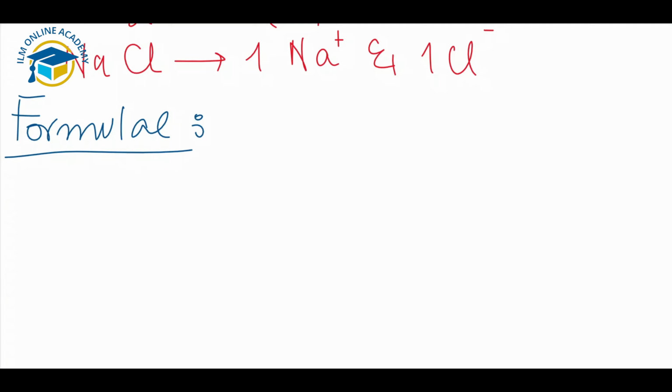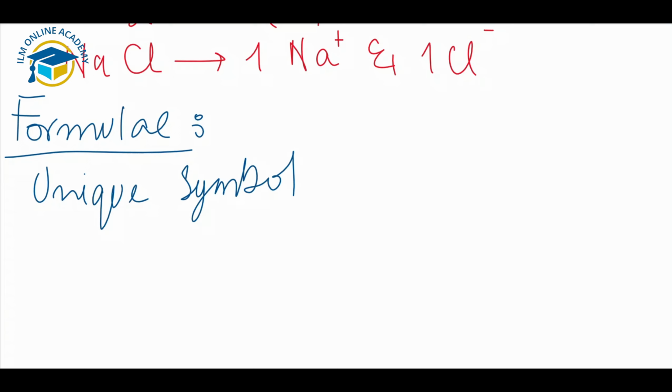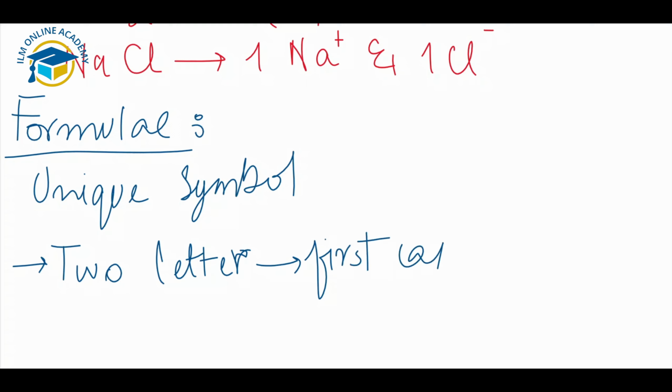Each element has its unique symbol in the periodic table, and that unique symbol is used to represent that element. Mostly we have elements which have symbols of just 1 letter, but there are some symbols in our periodic table which contain 2 letters. So it depends upon the specific element which we are talking about. If there is just 1 single letter, that is represented by a capital, but if the symbol contains 2 letters, the first is always a capital and the second is a lowercase letter.